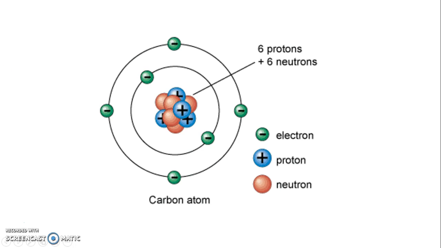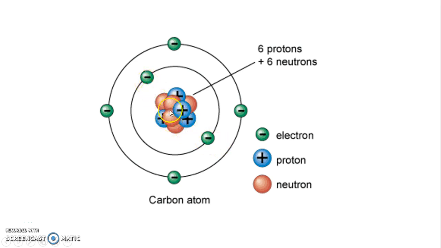So, for example, for a carbon atom, you're going to be required to draw neutrons and know that they don't have any associated charge, and you're going to be required to draw protons and know that they are also not... have any associated charge. And then you're going to be required to draw the number of electrons around the outside in a configuration you're going to learn about in the next video.